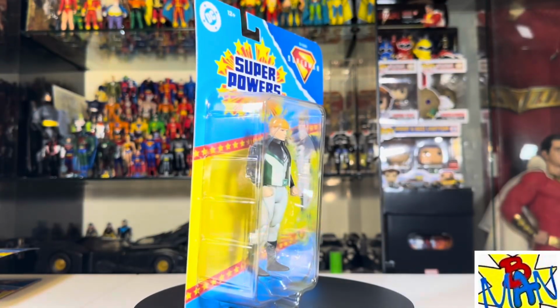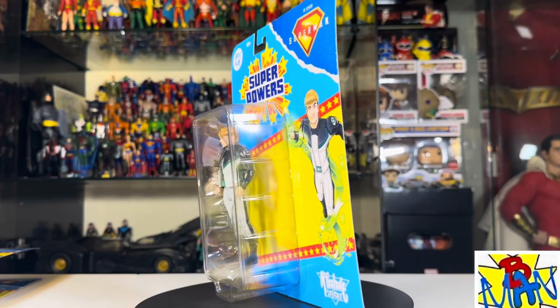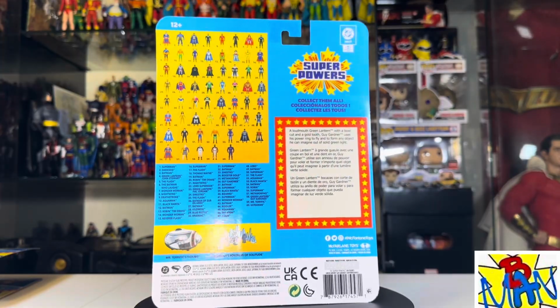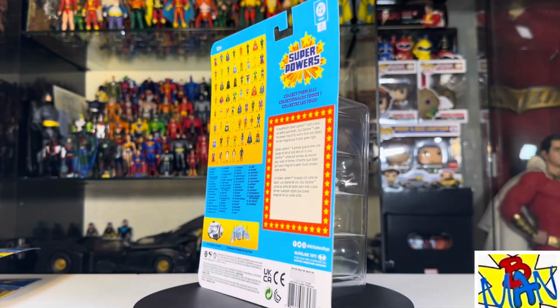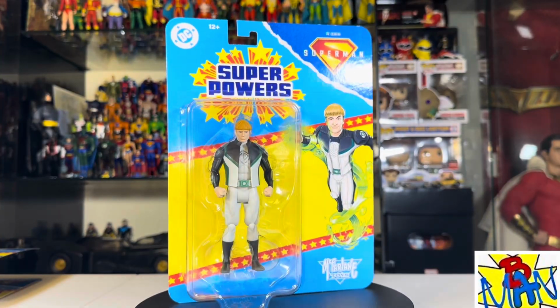Next, Gardner. It will be very interesting to see this one with his comic book counterpart. He also presents very nicely in the packaging, and I'm really happy to have this guy. Overall, he looks great. I wish his costume had a little bit more green in it, but that is the comic book accuracy in me screaming as a nerd.